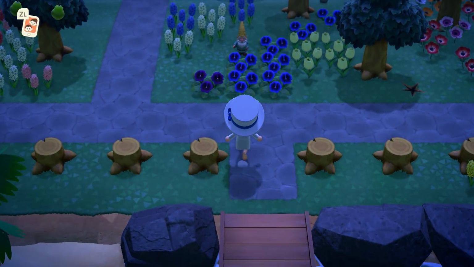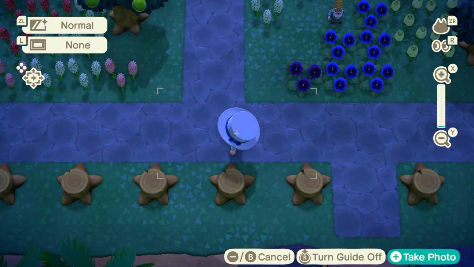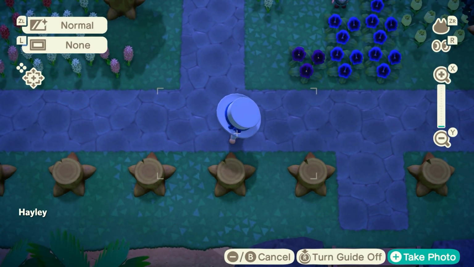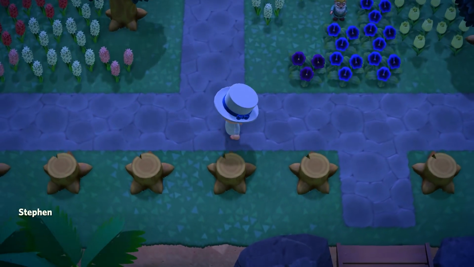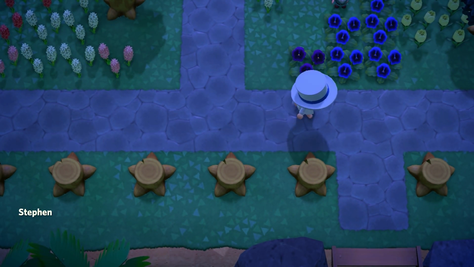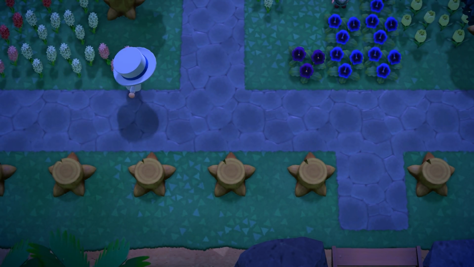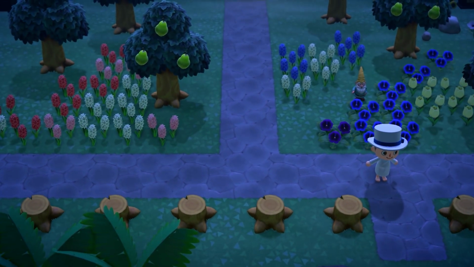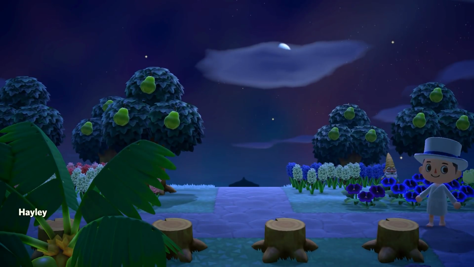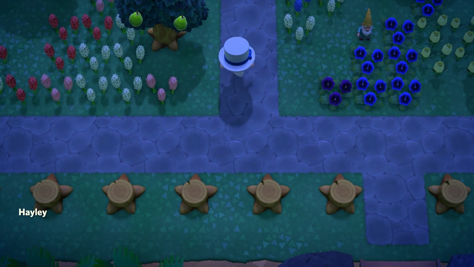Since when is there a fourth camera angle? Are you talking about using your mailbox? No. When you're in the camera app, you can do almost completely top down. Have you always been able to do that? Yeah. That feels new. I think it's new. I don't think so. I could be wrong, but I've taken lots of top down pictures to look at my paths.